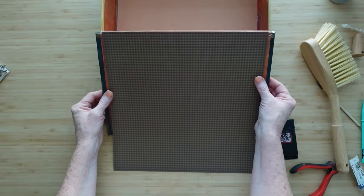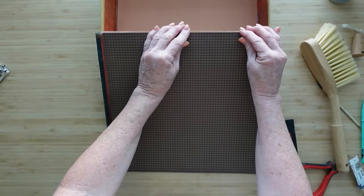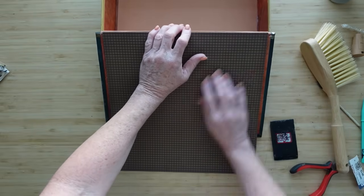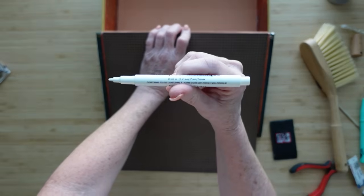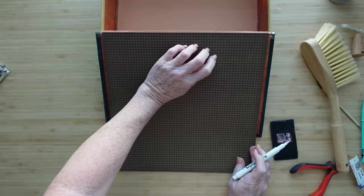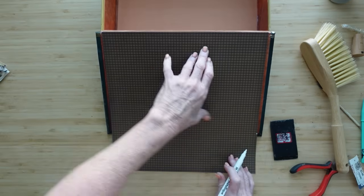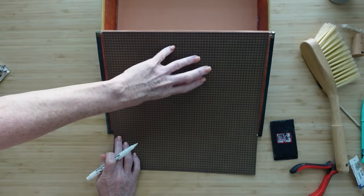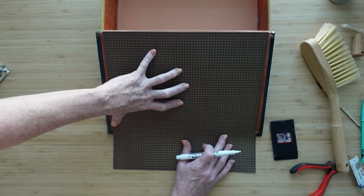Okay, next I'm going to choose something to go on the inside cover, and I decided to use this really pretty checked paper. It's sort of a brownish rusty color with black. Again, it looks really good to me with the coloring of the cutouts that I used. I think it's going to be really nice. But you use whatever kind, like I said.